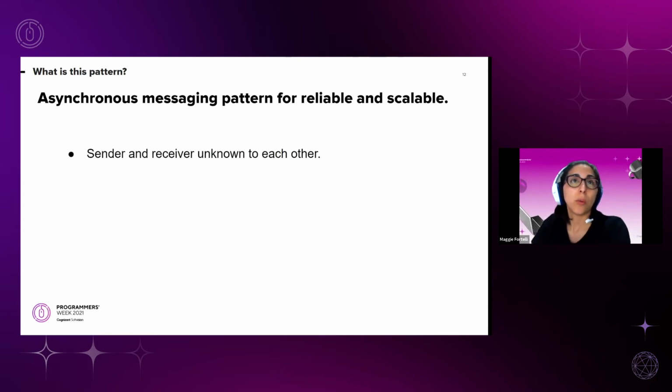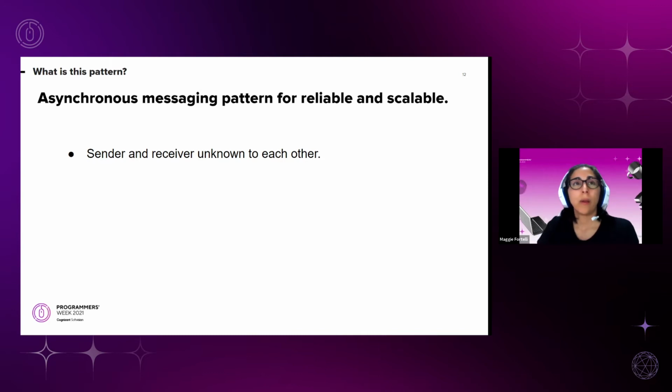So there's a few points that I want to highlight for this pattern. One is the sender and receiver do not know each other. The sender will send the message and the receiver will receive it, but they don't need to know each other. And this is also another key point, because you don't have to have your program or your system available 100% of time. We're going to have a little demonstration with the code at the end too, but you can send the message. The message will be stored in a queue or topic, and then when the receiver is available, it will pick up those messages.